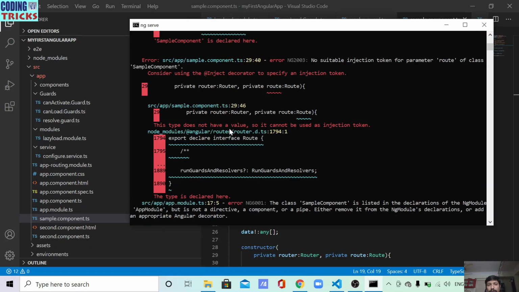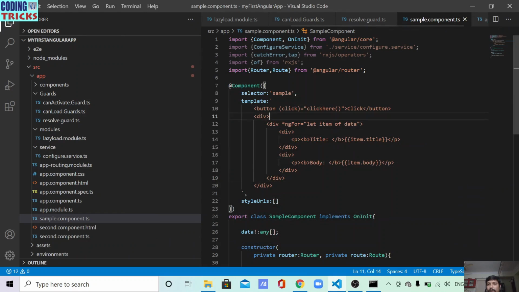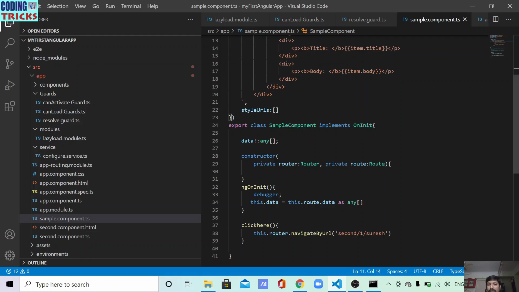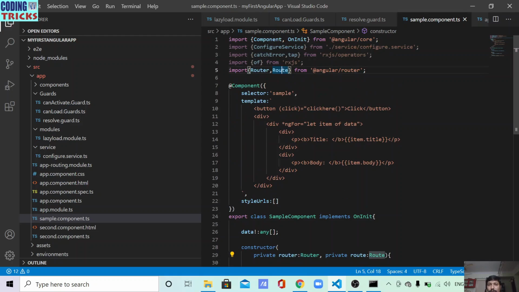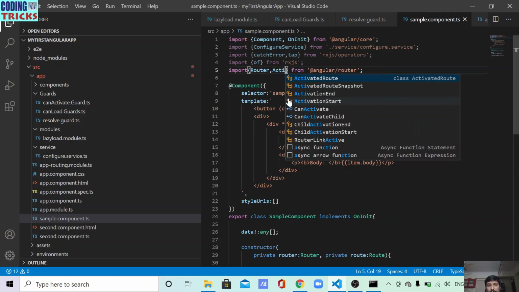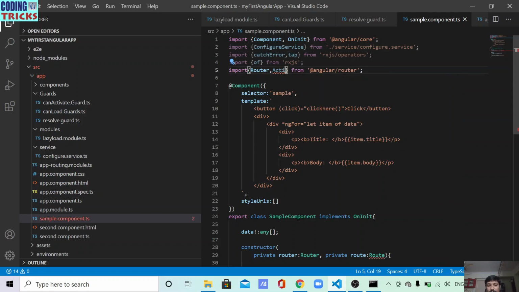It is showing here that the type does not have a value, so it cannot be used as an injection token. Okay, I cannot inject it here. That's what it's trying to tell me. So I shouldn't use Route. Instead, I have to use ActivatedRoute. Let me use this.